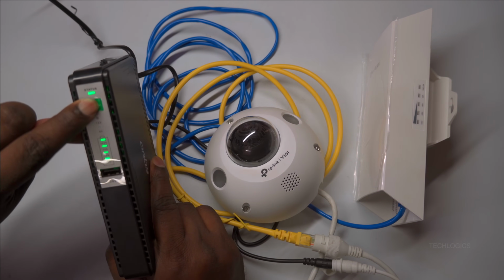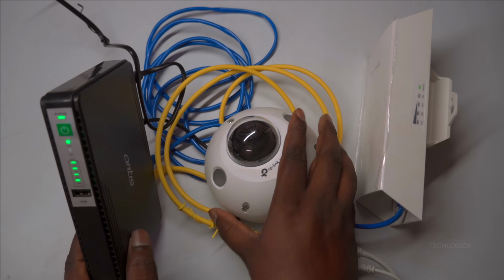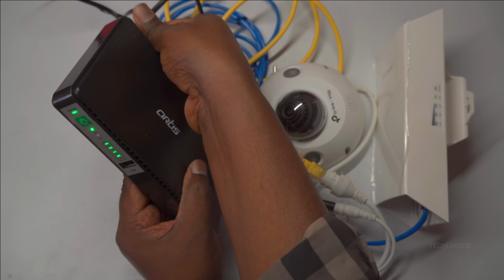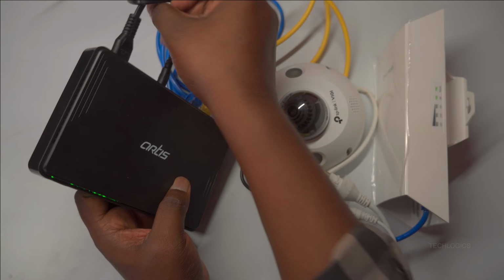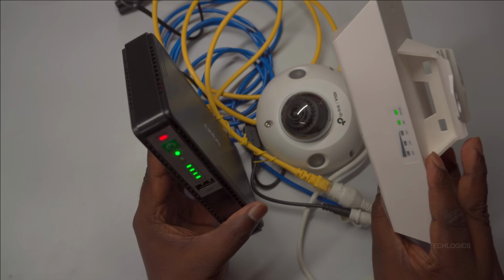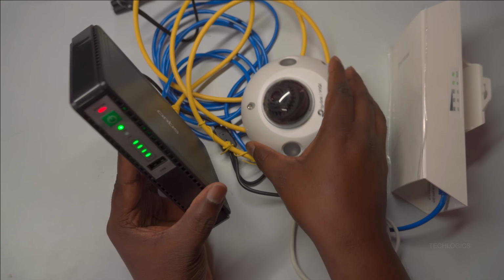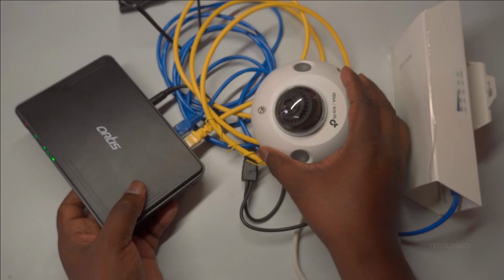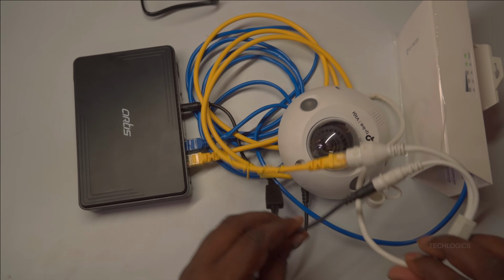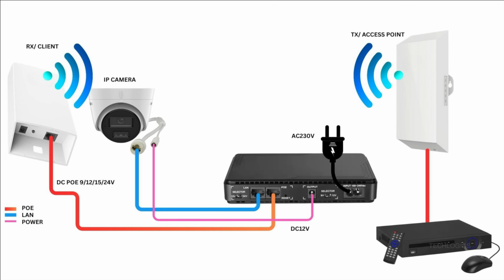Finally, turn on the UPS to check the network connectivity of the CPE and IP camera. In this demonstration, the client receiver CPE is already connected to the access point. When the CPE powers up, it detects and picks up the Wi-Fi signal from the access point, establishing a network connection. This setup allows the IP camera to connect wirelessly within the local network using the DC UPS and wireless CPE. Even during a power outage, this system will continue to operate, thanks to the UPS's battery backup.